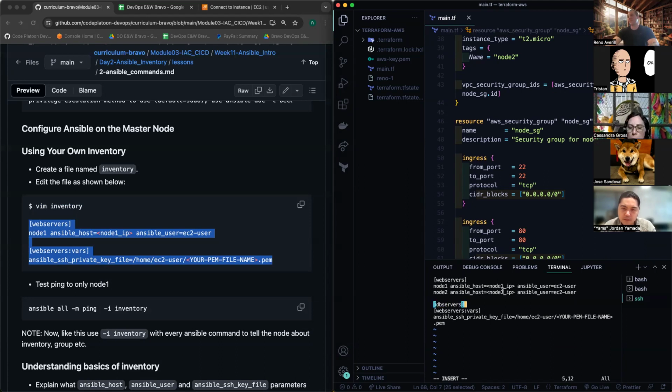But anyways, let's break this down. What are these? Let's run through this. So right here is an alias. You can call this whatever you want, but you're just going to correlate each line to an instance. So I want my first instance to be called node1, right? And then after that, it doesn't really matter what order of arguments you pass into it for each one, but either way, it's going to have an IP address. So let's go over and grab our IP addresses for node 1 and node 2 that I'm going to put in the group or role web servers.